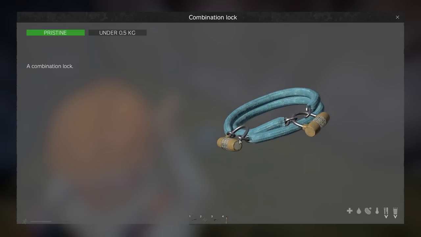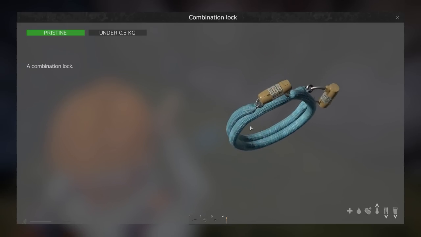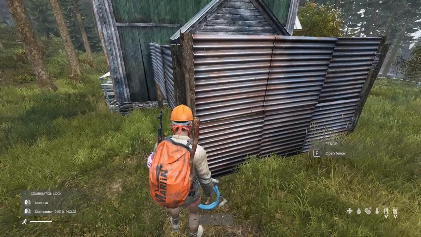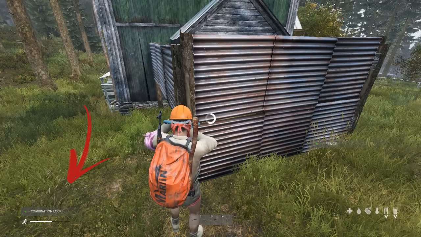Once you've found your combination lock and you've built your fence and gate and decide I want to keep some intruders at bay, you need to look at the side of the gate where your combination lock attaches. You will get the option to dial in your code, your 3-digit code. This took me a while. It's a little bit finicky.